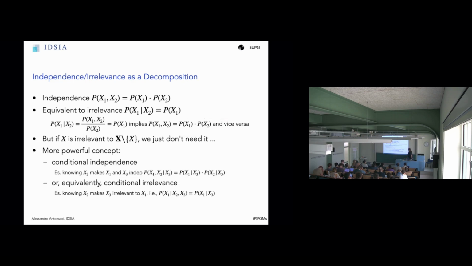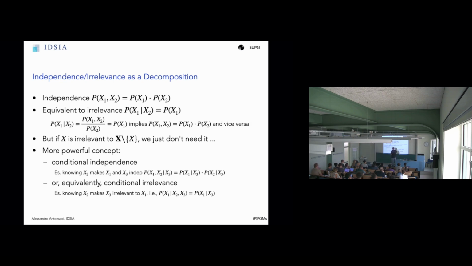And okay, let's take the irrelevance concept. We can say that if a particular variable is irrelevant for the remaining variables, this is clearly a decomposition. So this is good. But maybe it is not something realistic. What I want to say is that if this variable is not relevant, I can just ignore it. I don't need the decomposition. I can just remove it.